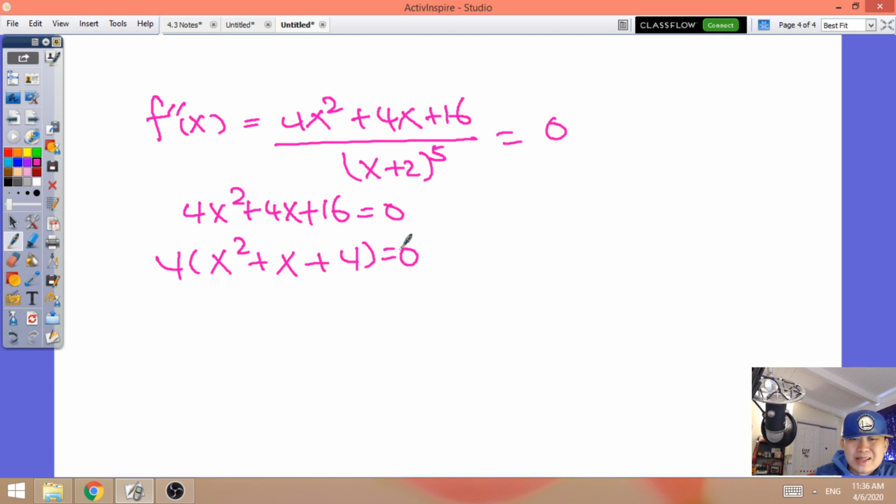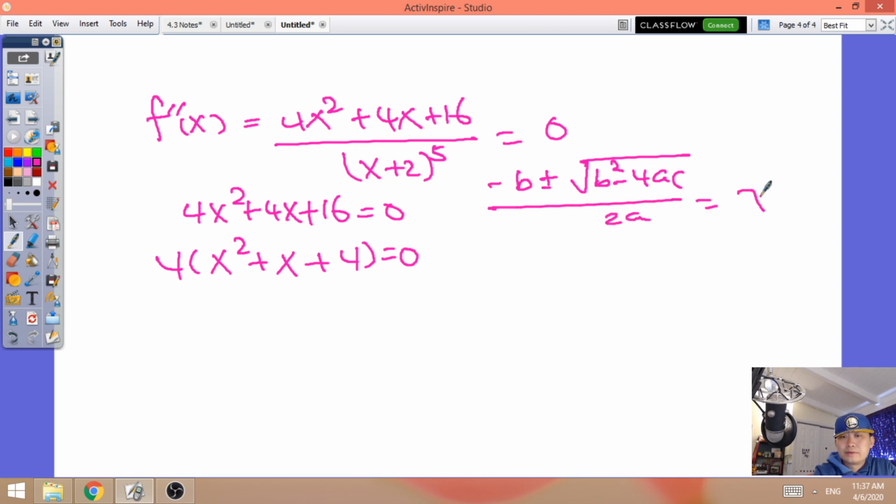And it looks like this one is non-factorable. If this one is non-factorable, guess what you have to do? Either you want to complete the square or you want to use the quadratic formula. It is the quadratic formula. So negative b plus minus, it's very tedious, square root of b squared minus 4ac all over 2a. So negative b, negative 1, plus minus square root of 1 squared, 1 minus 4 times a. So 4 times 1 times 4, then that'll be minus 16.